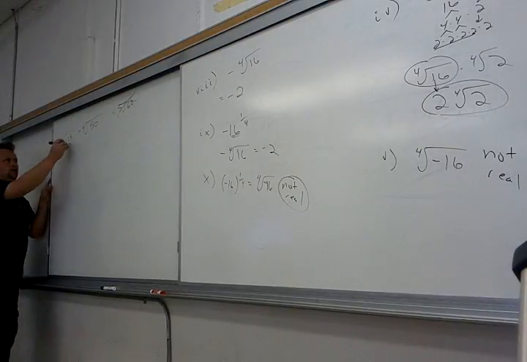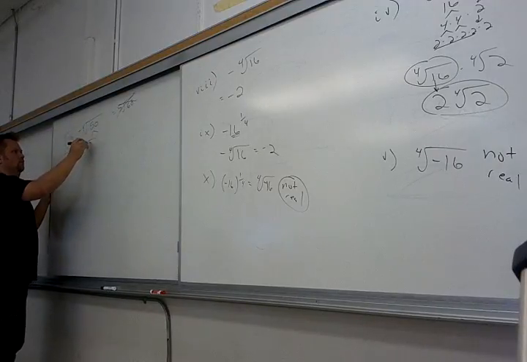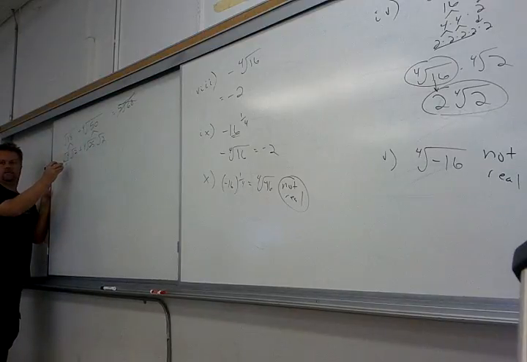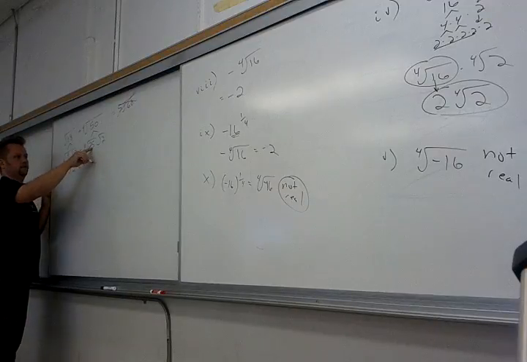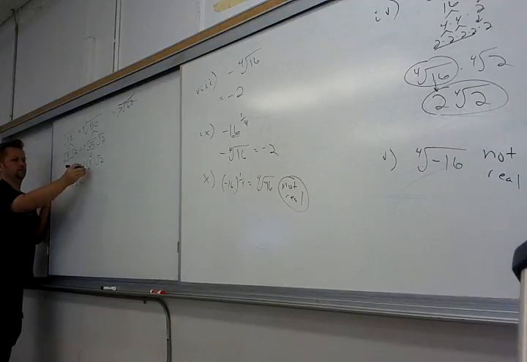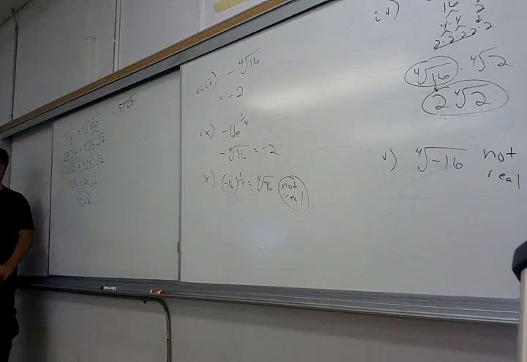9 by 2, good, and the other 25 by 2. And then the square root of 9 is 3. 3 radical 2's plus 4 times 5 radical 2's. So I got 3 radical 2's plus 20 radical 2's, 23 radical 2's. Okay.